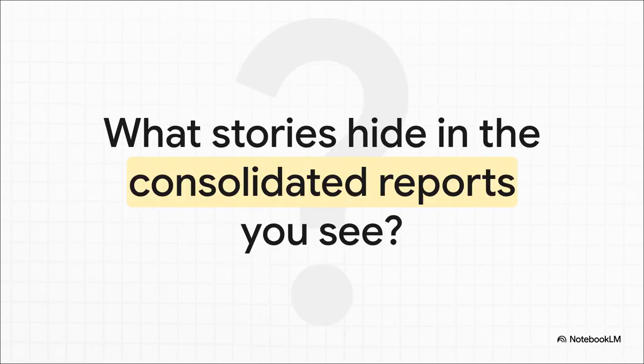So now that you know the secrets behind how this corporate family portrait gets made, it leaves you with a pretty interesting question. The next time you look at the financial report for a huge company, think about the story behind those numbers. What companies did they buy to create that goodwill? What kind of internal deals had to be canceled out to get to the final number? What other stories are hiding inside their consolidated reports?